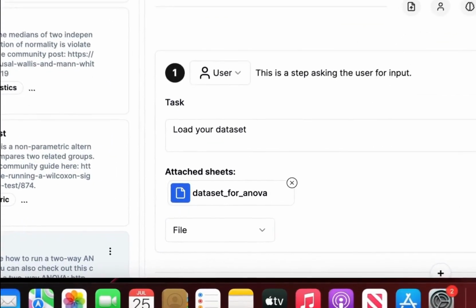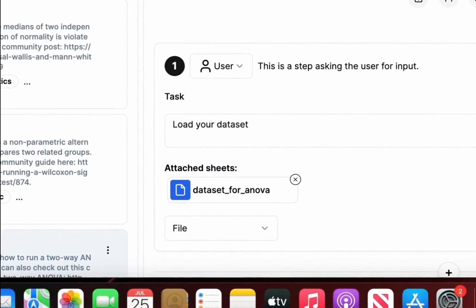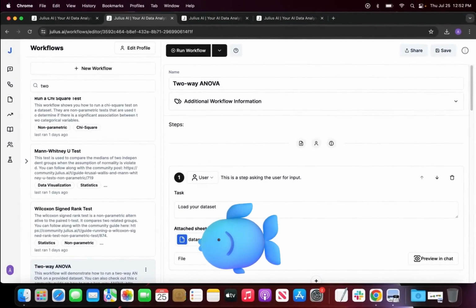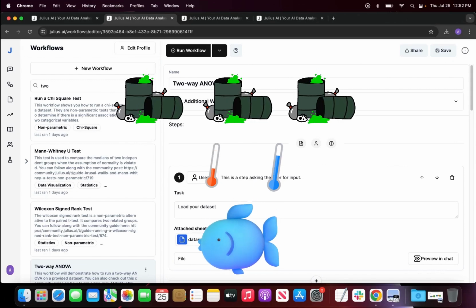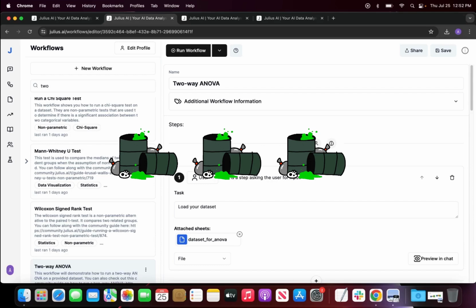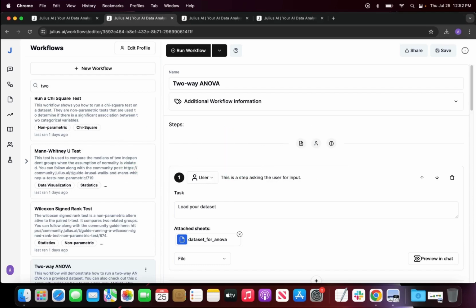The data set we are working with in this two-way ANOVA workflow covers 50 different individual fish species measured at 2 different temperatures and also 3 different pollution types: high, moderate, and low. What we want to see is if there's a significant interaction between pollution type and temperature type, temperature alone, and then pollution alone. This will allow us to understand how these specific variables are affecting the growth rate of these fish species.